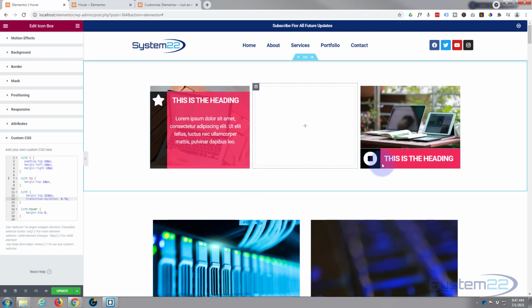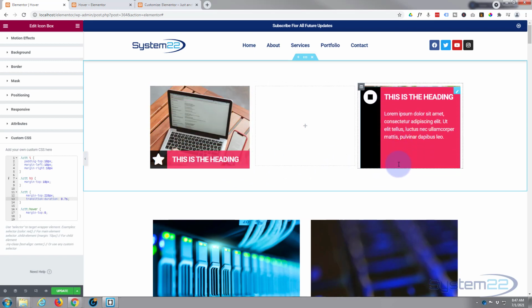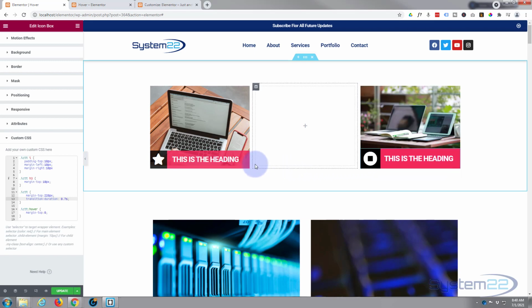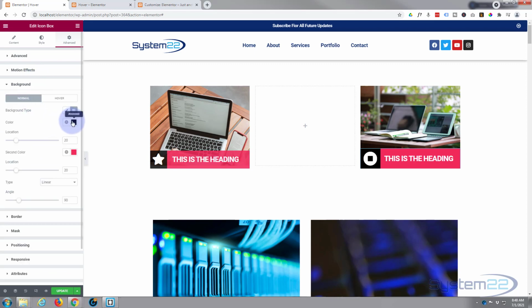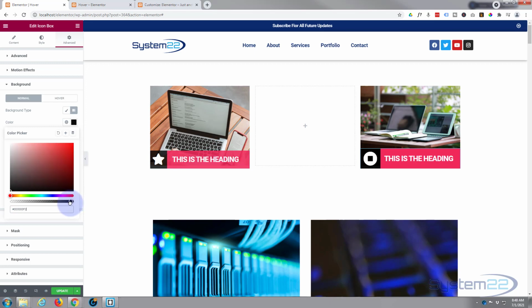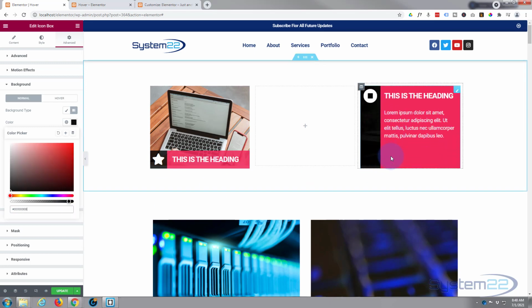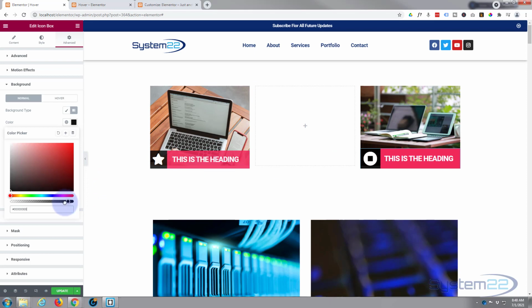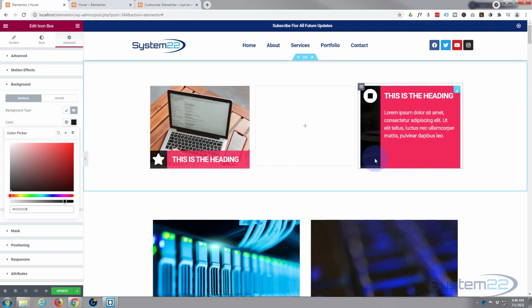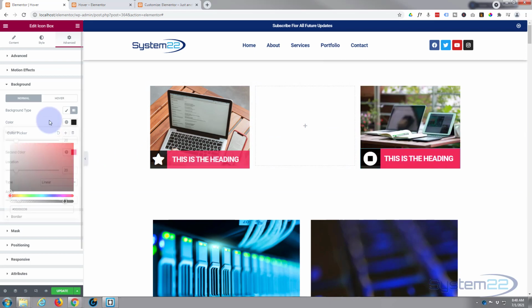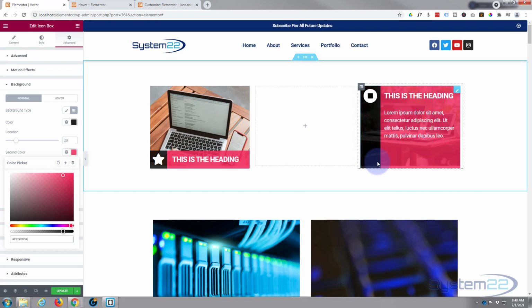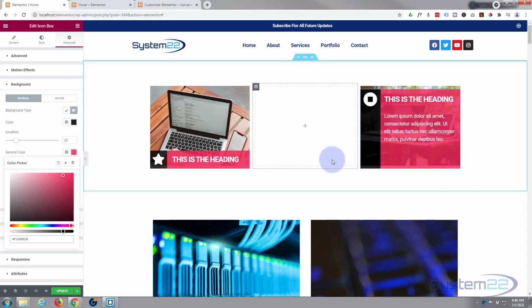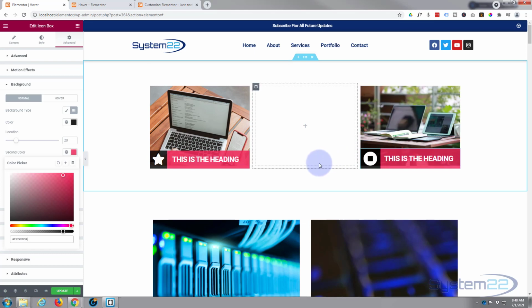And I kind of like to see a bit of the image behind there, but that's entirely up to you. And if you want to achieve that, we can just take the opacity down on those two gradient colors there. So still in the icon box, let's go up to background. Here's our first color. I don't want to take it down too much, just take it down perhaps to about there. You can see a hint of it around there, maybe a little bit more. You can see a hint of it through there, and we'll do similar to the red. And you can see a hint of the picture through there. So there we go. We're pretty much done.